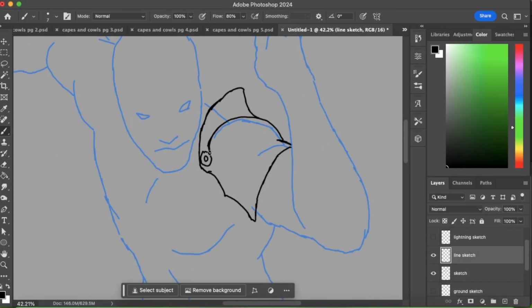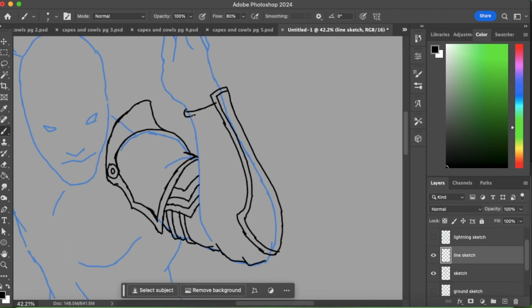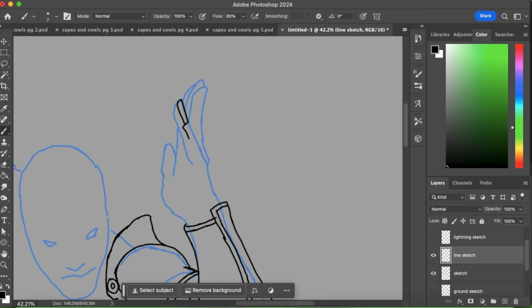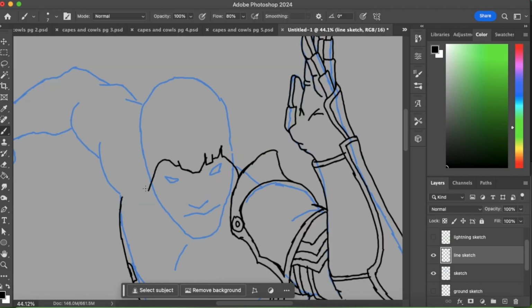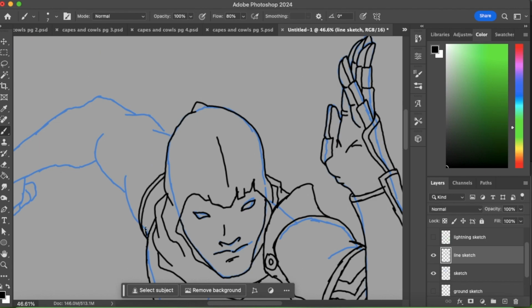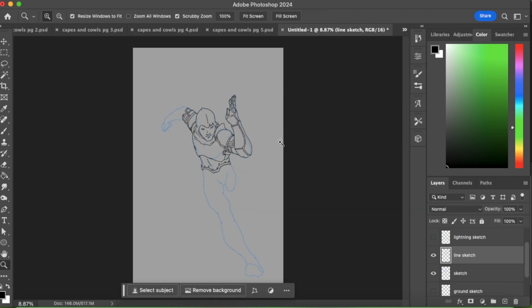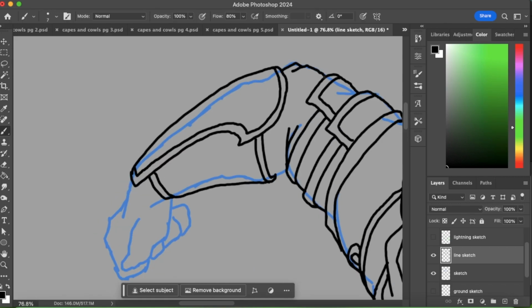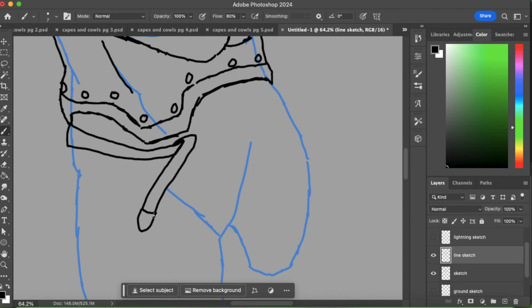All right, so we're going to get started on this. And first, a little caveat, I did lie. I said traditional, but then I really thought of this cool idea of turning each picture into like a comic book cover for like the comic itself. So the first thing I did was I just kind of set up a basic pose of someone running, some lightning that wraps around the body, just basically real generic kind of sketch lines.